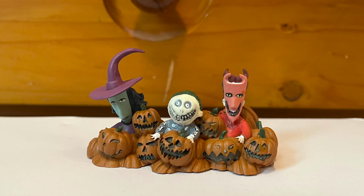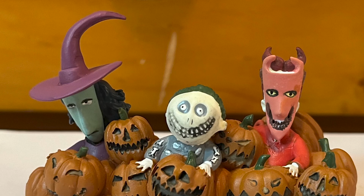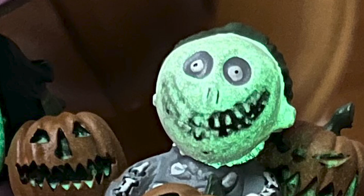As for the sculpture, we have Lock, Shock, and Barrel inside a pile of pumpkins made of resin. The pumpkins are an orangish brown with various faces. The mouth and eyes of the pumpkins also have glow-in-the-dark paint. As for the trio, they are painted the same as their movie counterparts. Their masks, however, are also painted over with a glow-in-the-dark paint. However, in my case, Beryl might have gotten a little too much.